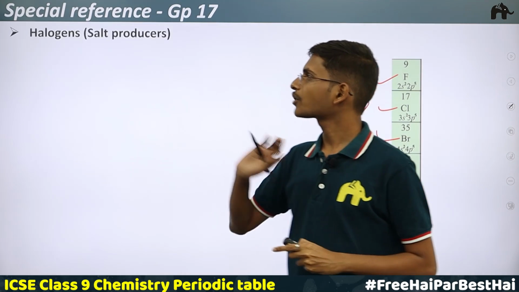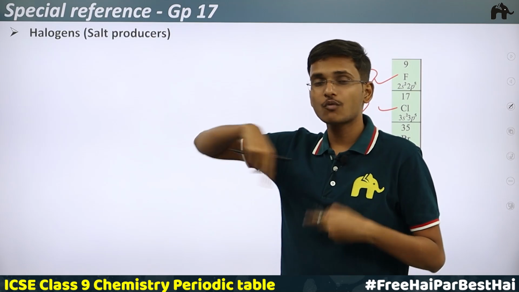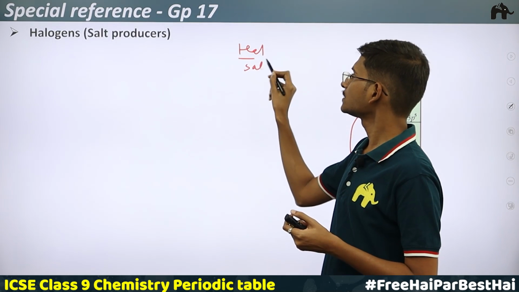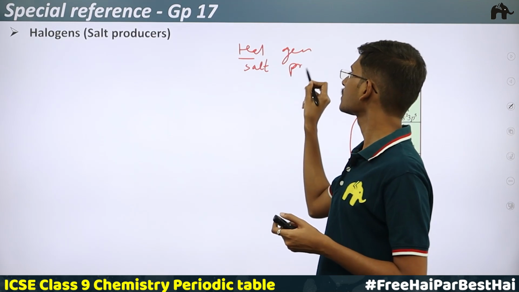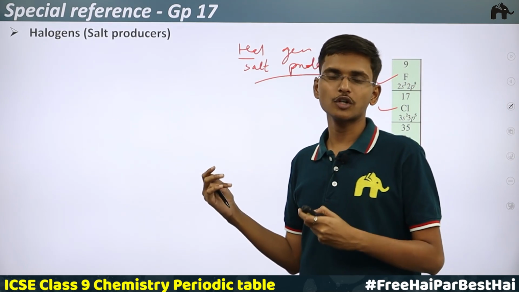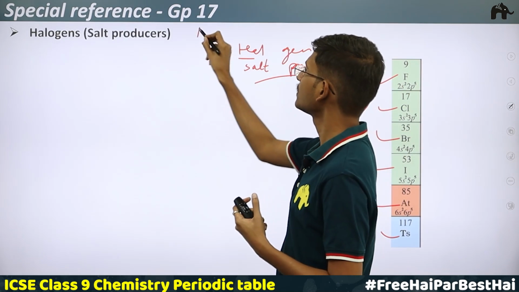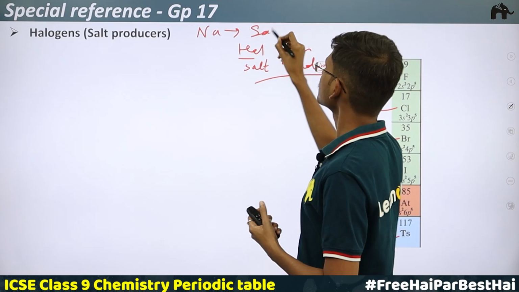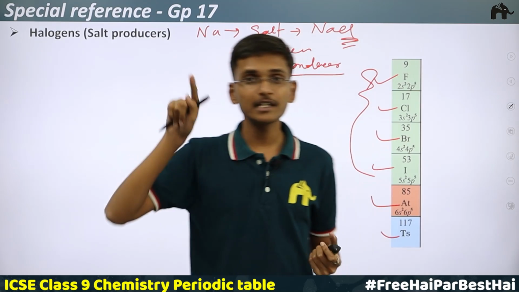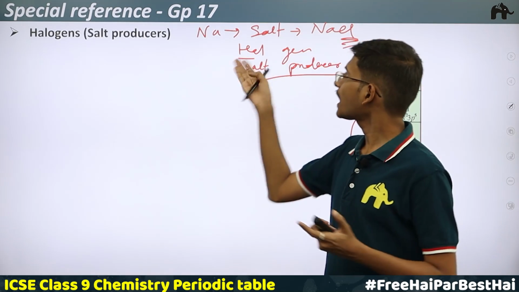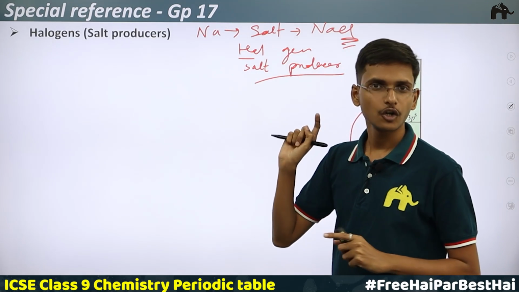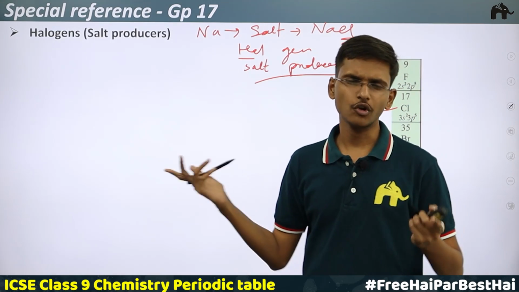Okay, fine. The properties: group 17 elements are called halogens. Now why are they called halogens? Because in halogen, hal means salt and gen means producer. So they are called salt producers. Why? Because they react with elements like sodium and produce salts. For example, sodium chloride. Chlorine, which is a group 17 element, reacts with an element like sodium and produces salts, right? So that's why they are called salt producers. Example is sodium chloride, we all know, common salt.